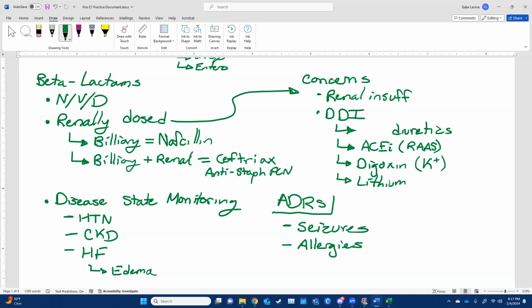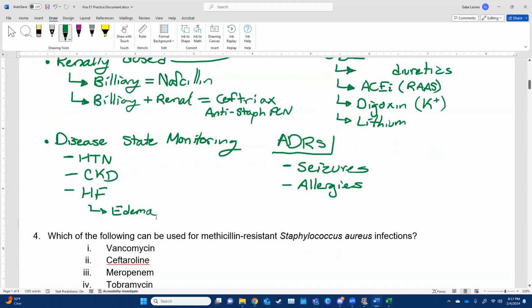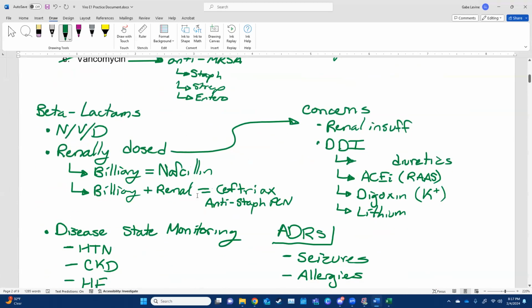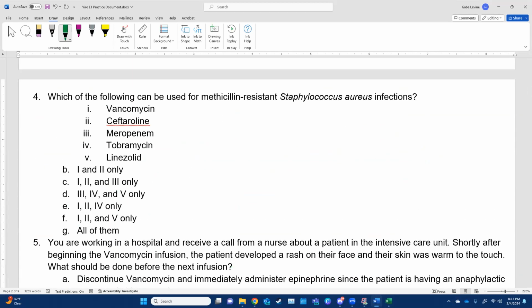Have you guys talked about type of allergies yet, or just if there are allergies? Like a type 1, type 2, type 3, type 4? Okay, I think that's next exam. All right. Let's go into the next question. We'll bring up other stuff when we come across them.